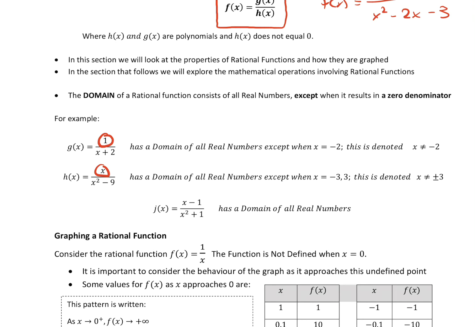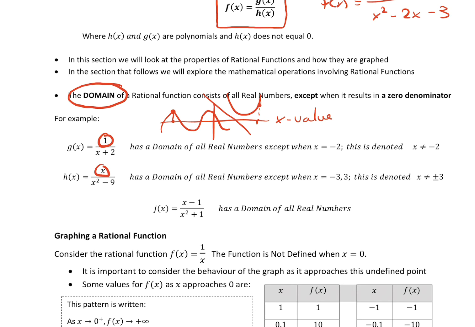Now, domain. If you discussed domain in grade 10, awesome. If you didn't, here's a refresher. Domain refers to all possible x values, where if you were to pick a random point on your axis, you can track up to somewhere on your graph. Now, your graph might be a parabola, a weird curve, or a straight line. The domain just means if you pick somewhere on the x-axis, you have a corresponding point on the graph.